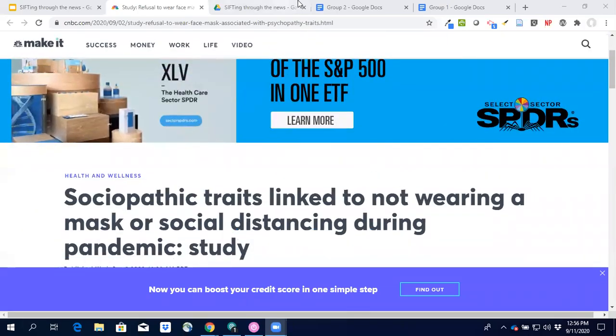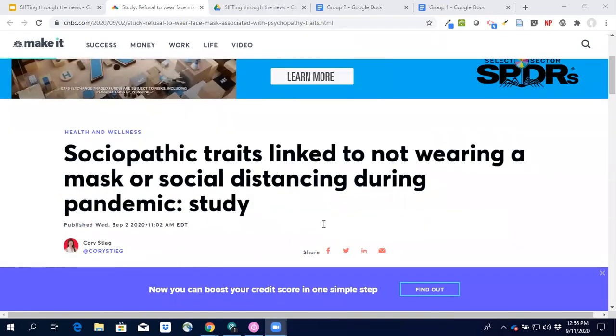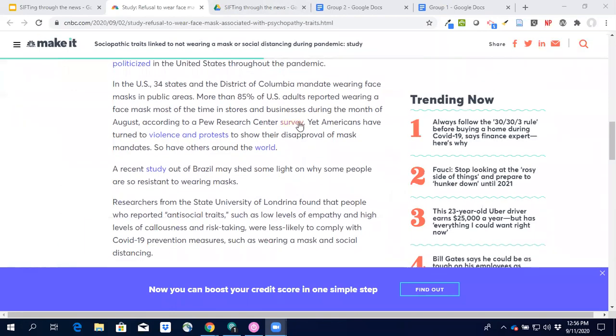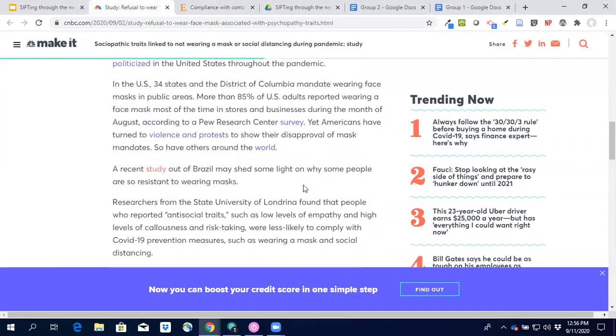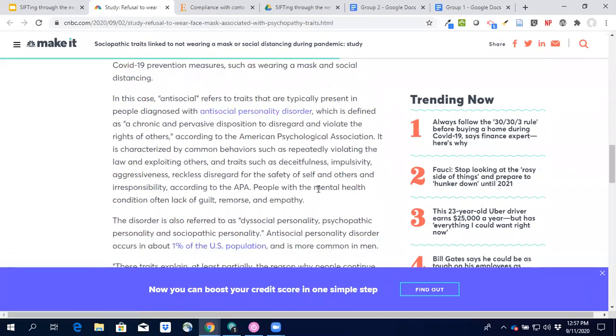Yes. So we thought the article was good. We liked that it had links to the actual study, because we clicked those study links so that we could read the actual study, which helped provide at least our own ability to interpret the article. Even if we couldn't 100% fact check the other material, we could read the study ourselves and create our own conclusion as to whether the study was legit enough to determine that antisocial or narcissistic behavior is correlated directly with not wearing a mask or supporting health initiatives.